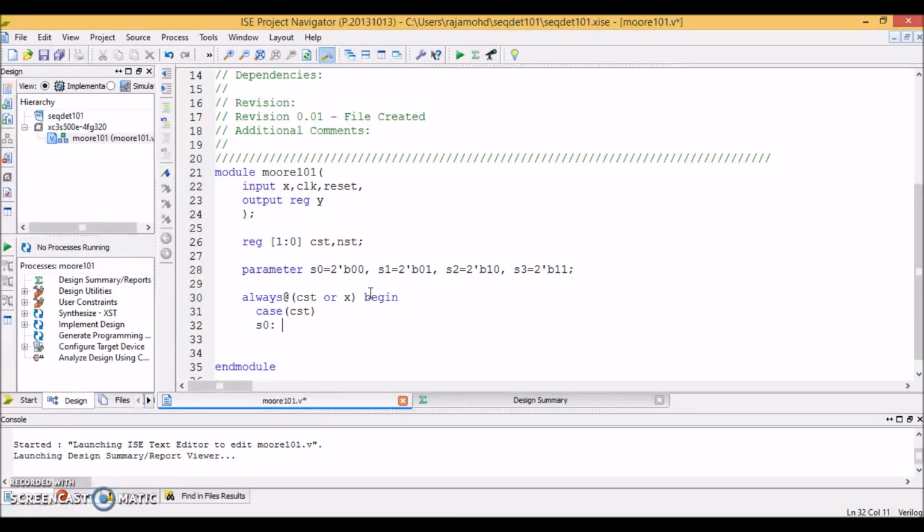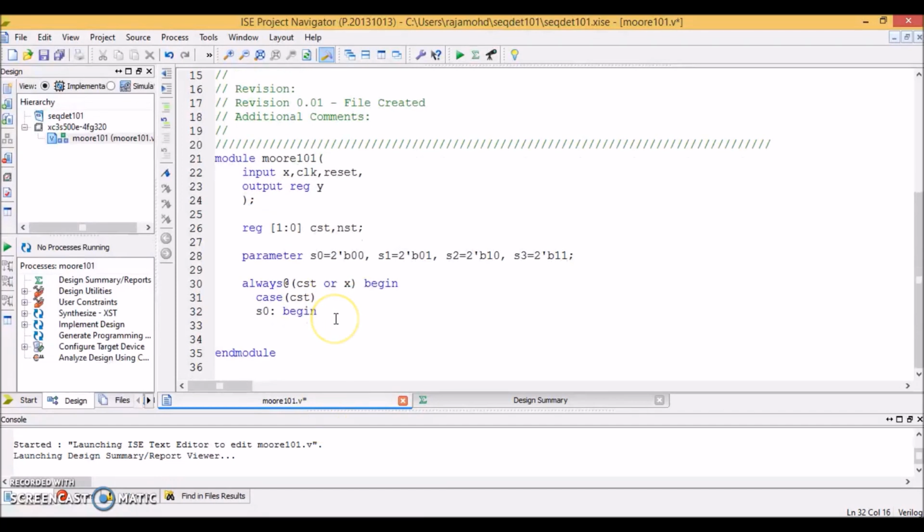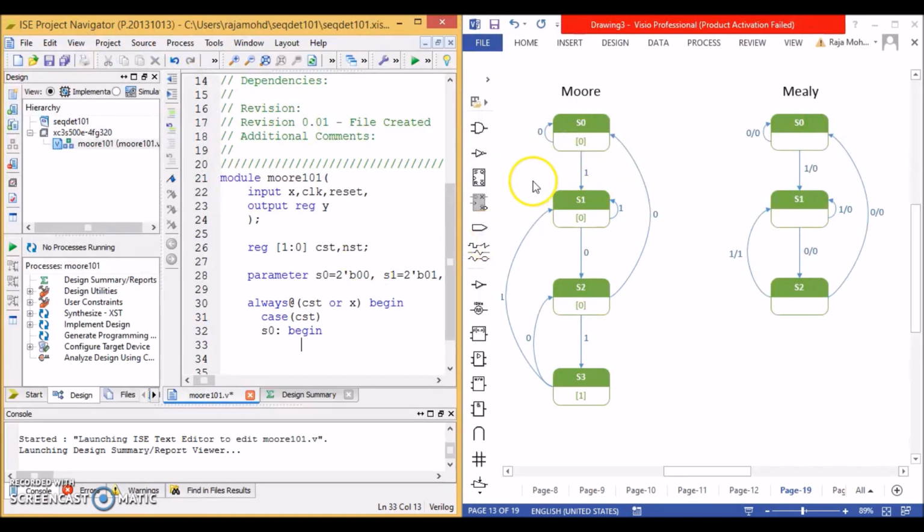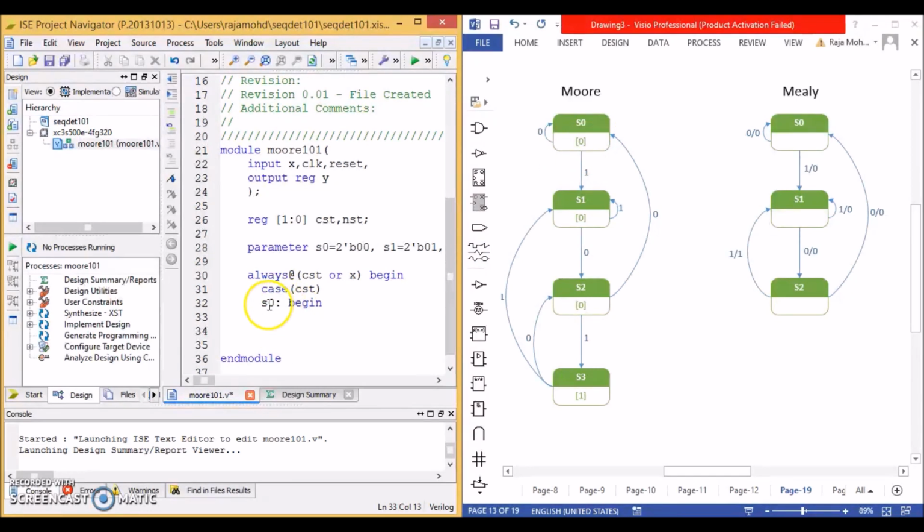We need to begin the first case with begin, because the content in this case is more than one line. Since this system is a Moore machine, the output is attached directly to the state. So every time the state is S0, the output must equal 0. Sorry, the output is 0 here.